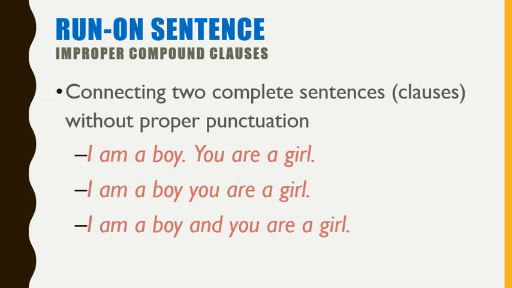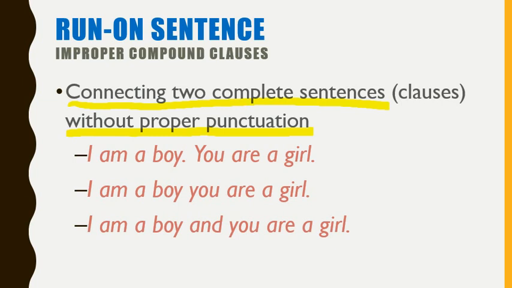A run-on has to do with very specific rules about how to put sentence parts together. And to be more specific, it's when connecting two complete sentences, you are doing it without proper punctuation. So if you have two sentences, normally you would put a period in between. But if you lose the period, or you use a comma instead, or you use something else, then that would be considered a run-on sentence.